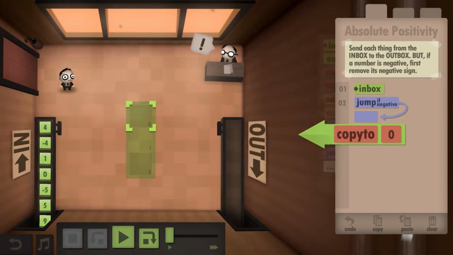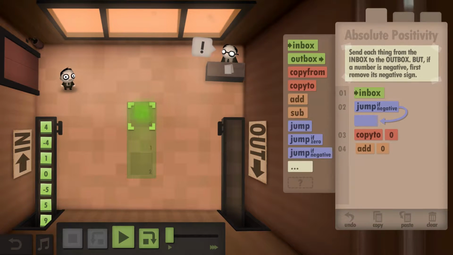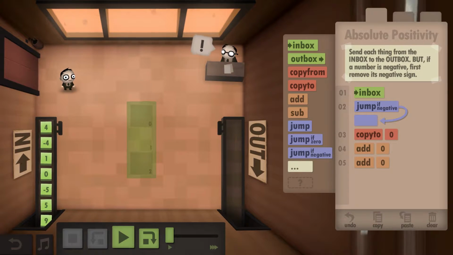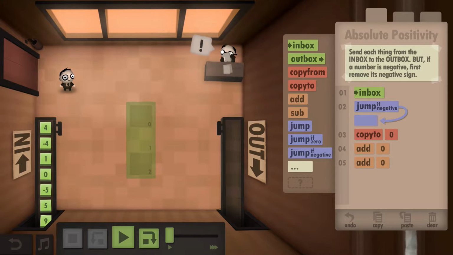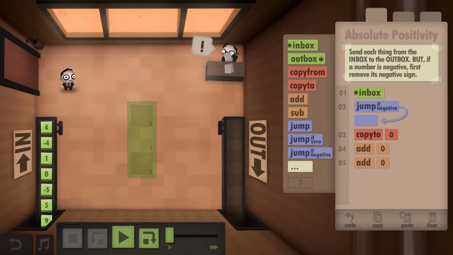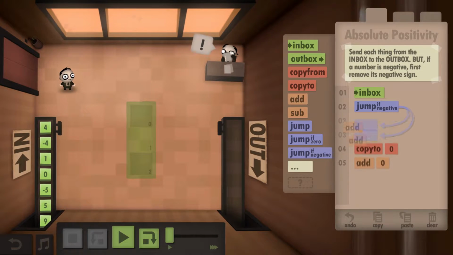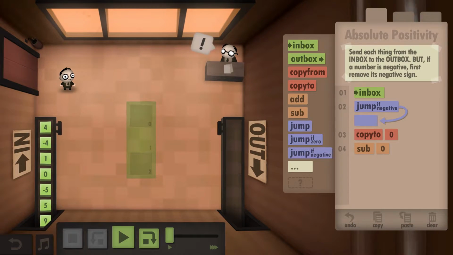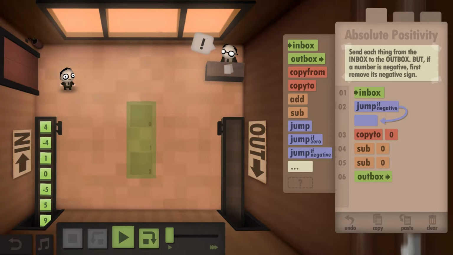Copy to slot, and then add again. Wait. If it's negative, subtract, and then subtract again, and then outbox.